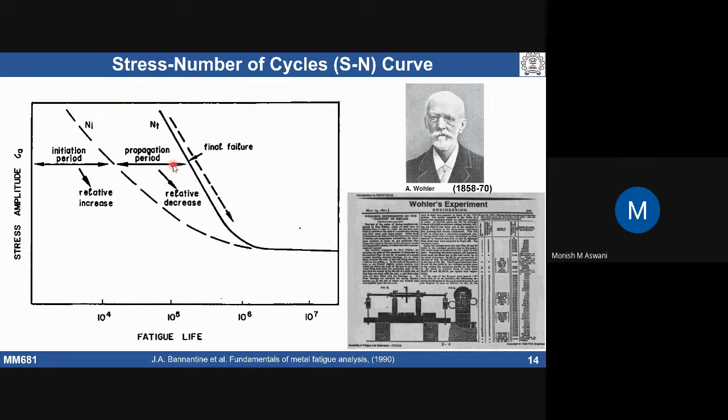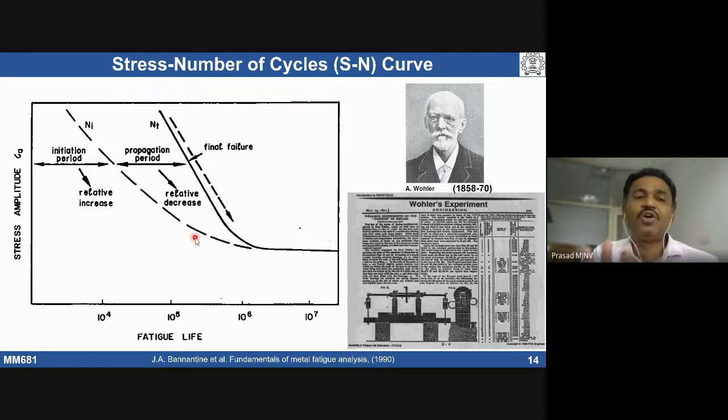So, the propagation period coming down, is it good or bad? Basically, first you have to control crack formation. Crack initiation is more important. If we extend the crack initiation period, that's good. Once crack initiation has happened, propagation can be controlled by different means. If there is nothing to stop the crack, then it can propagate very quickly. Both are important, but the crack is the important thing first. If the crack is not there, then you don't see any failure.